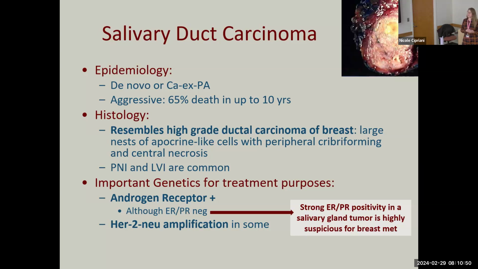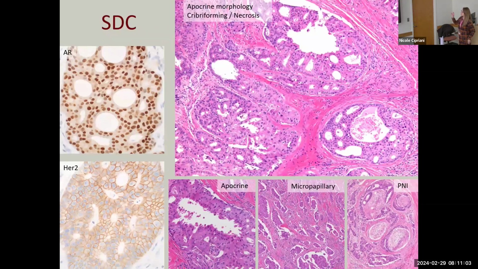So often in these high-grade salivary carcinomas, our clinicians are asking for AR and HER2, mostly to see if they can treat these, right, with androgen antagonists or Herceptin. But as I said before, ER/PR should not be expressed in these. So large nests with kind of cribriform structures with central necrosis. Sometimes, right, you can have a small infiltrative pattern like this, small nested or micropapillary pattern. And there's your example of your androgen receptor and your HER2.